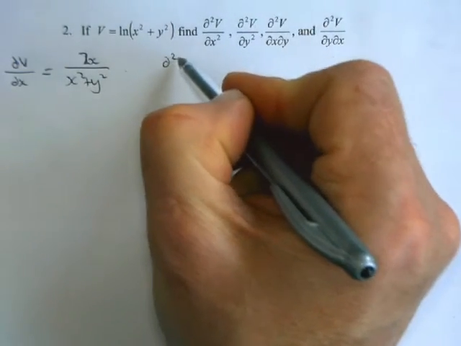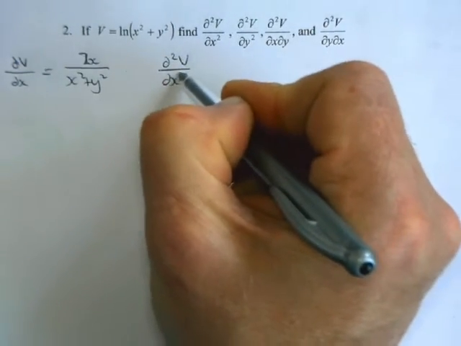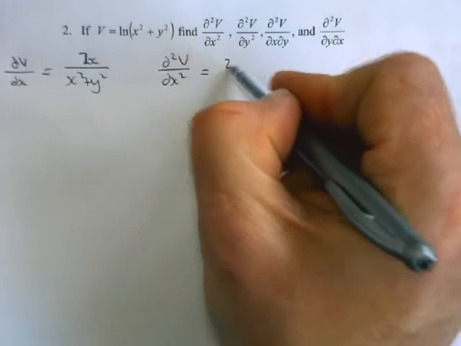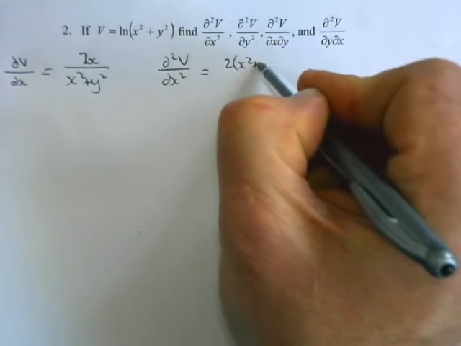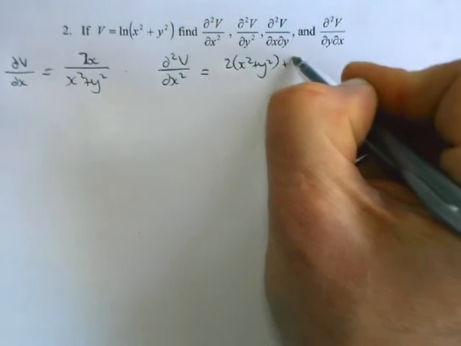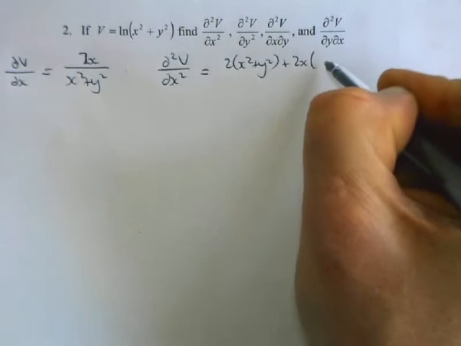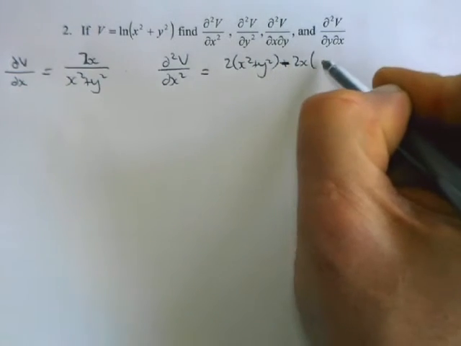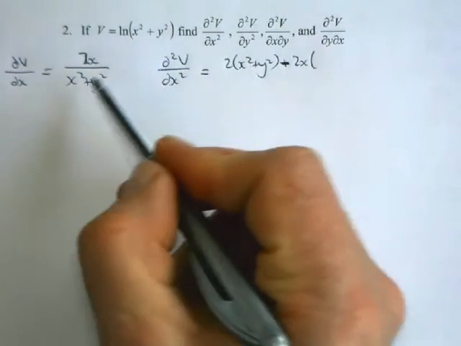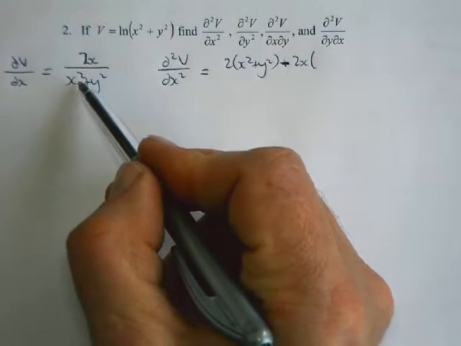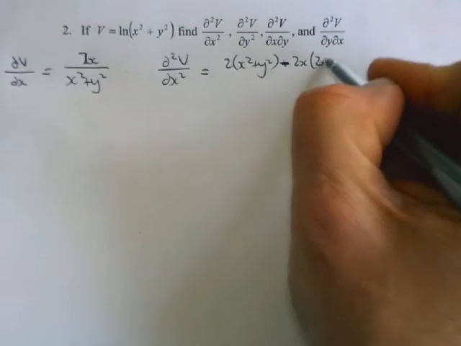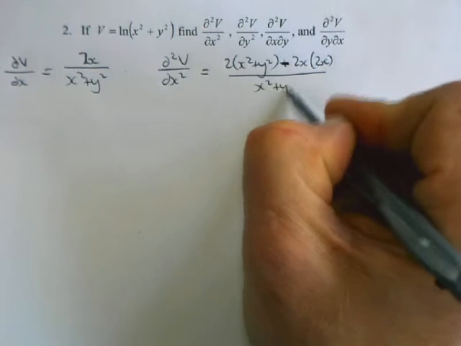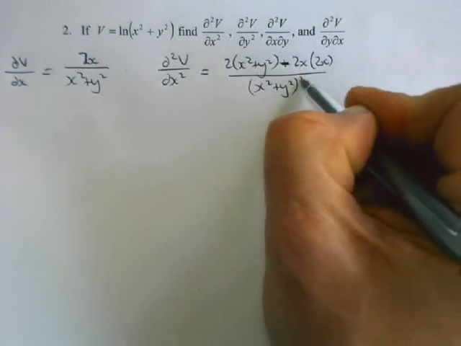So we get that as our first partial with regards to x. And then if we want to do a second partial with regards to x, we're going to do that using x again. It's now a quotient rule. So it's the derivative of the top one times the bottom one minus the top one times the derivative of the bottom one. Oops, that should be a minus. Now remember that x is our variable, so when we differentiate the bottom one, we're just getting 2x, over the bottom one squared.